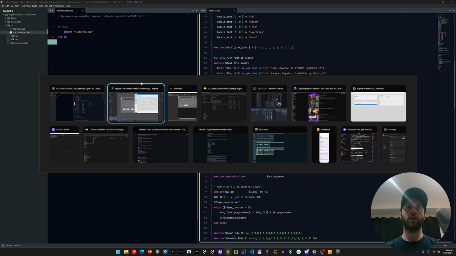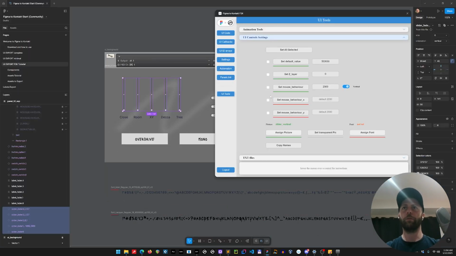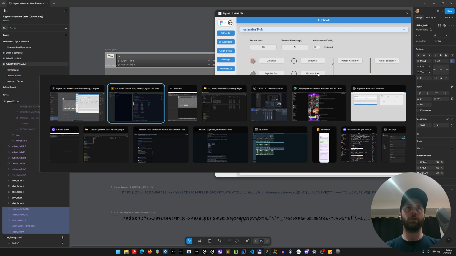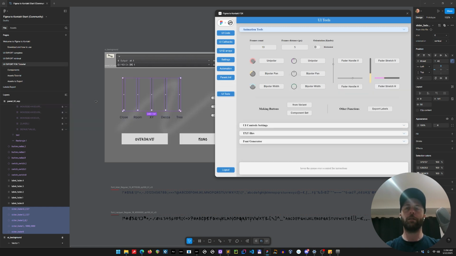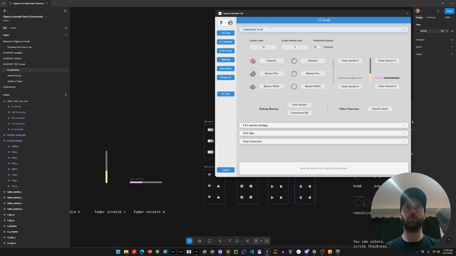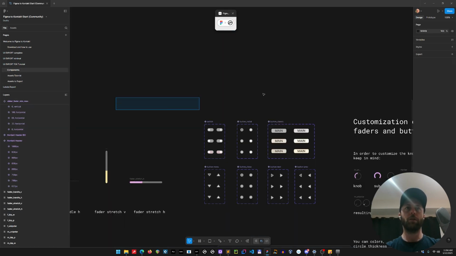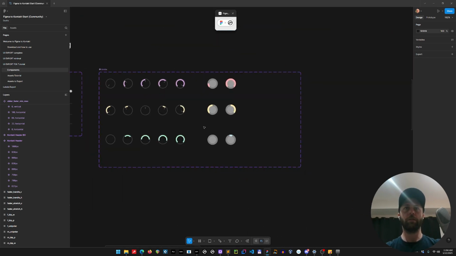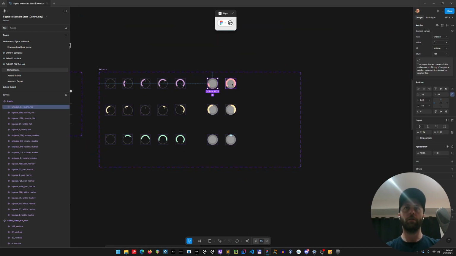So, okay, I guess one more thing that people would like to see is, okay, we saw some juicy knobs. How do we create those? Pretty much the same way that we created the sliders, right? But let's go over that once. So first we use these knobs on our design, right?